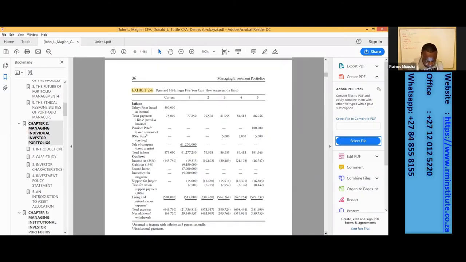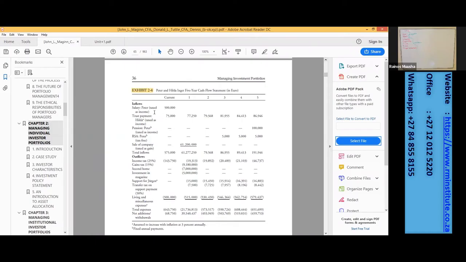the total expenses are, and how much, if there are any additions to their current wealth, it is going to be when you look at the net additions or withdrawals that they are going to be needing from their current wealth as well. So to understand this better, if you check on the information that is given, this information is coming from the description that we've already been given under the financial statements of the family as well.